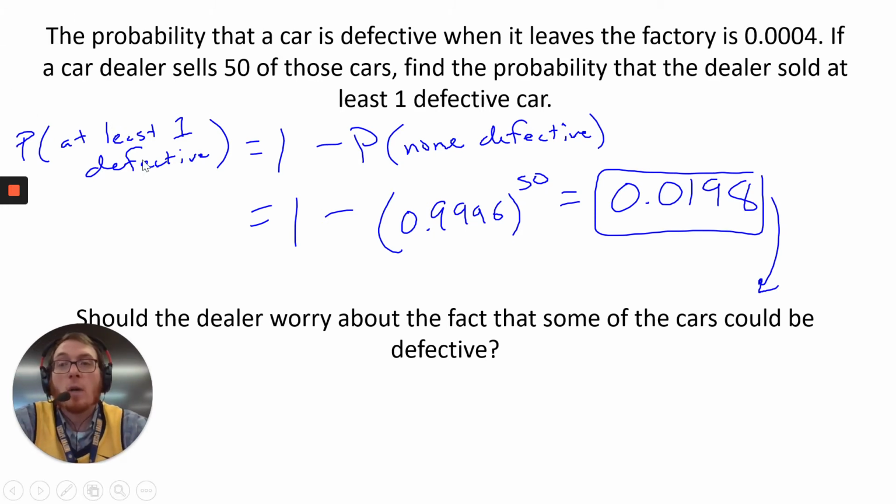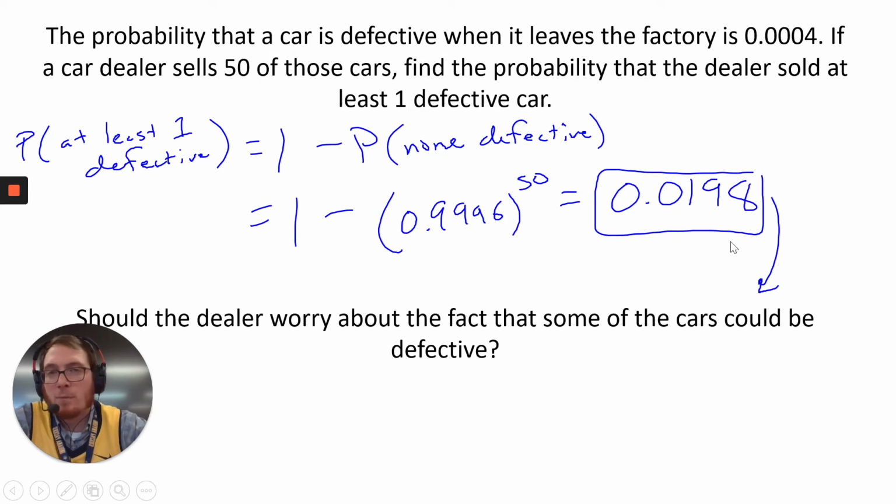So the probability of at least one defective would be 1 minus the probability that none are defective. Now, the probability that none of the cars are defective, these are all independent. So the first car being not defective is not this 0.0004, it's its complement of 0.9996, because if it is defective, it's 0.0004, but I want that it's not defective, so I have to do 1 minus that. So it's kind of like a double complement idea, which is kind of confusing. But what you want to think about is I want the probability that they're not defective, which would be the 0.9996 number raised to the 50th. I take 1 minus that on my calculator, I get 0.0198.